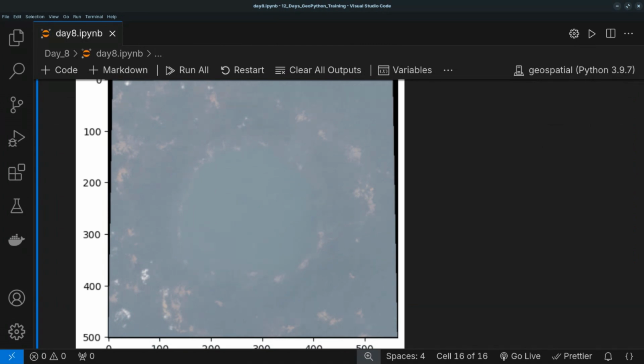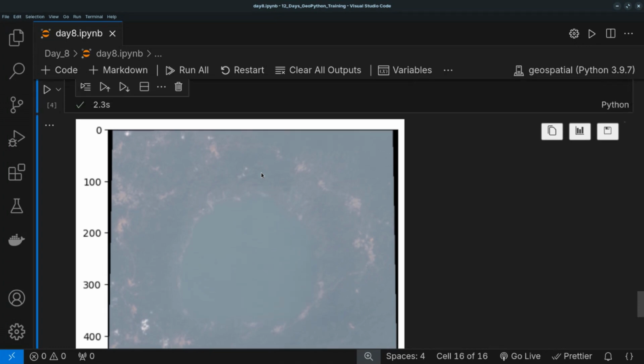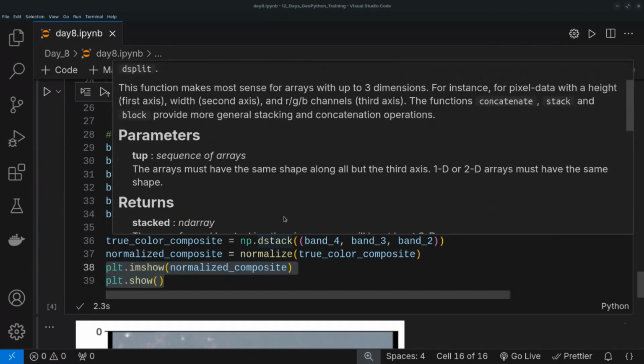Even though I think my normalization function did not really do well, I still see so much whitish stuff in there. So as someone recommended, I should divide the value by 255. Okay, so I can divide my true color composite by 255.